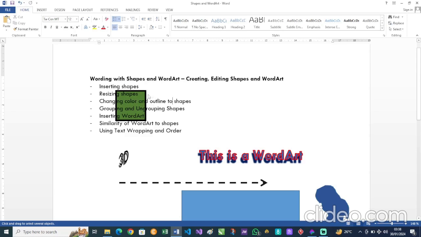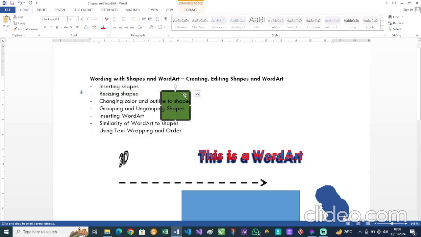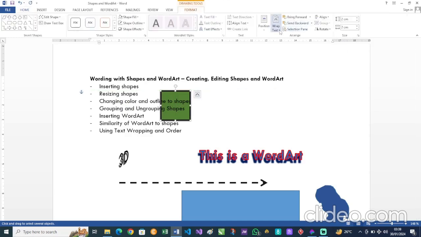So you see I click out again and there I have the cursor. So let me go back to my select object, it is still active. Then let me select my shape and bring the guy out. So you see the guy is behind text. Now let's try some other text wrapping. Let's explore more of this.